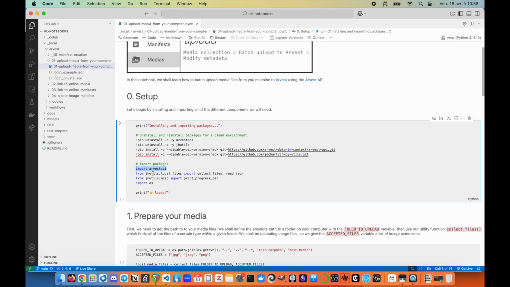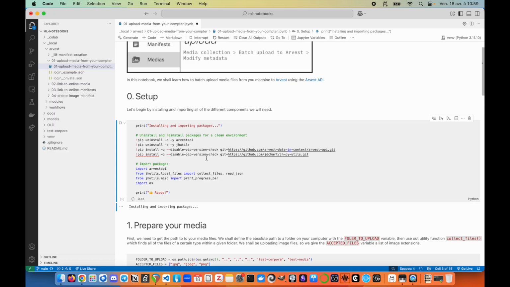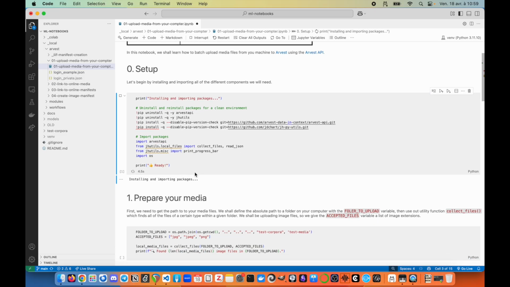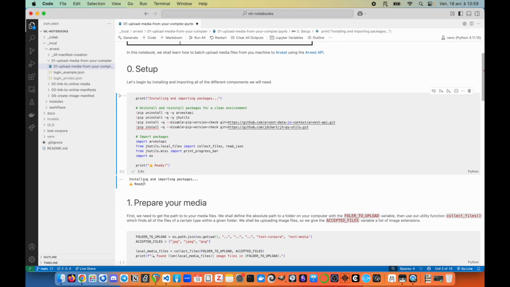I've also imported a personal package that I have where I dump lots of various utility functions that I use all the time in Python, so we'll be importing that as well. We can go ahead and hit play on that, and it should just take a few seconds to install and import. There we go, we are ready.